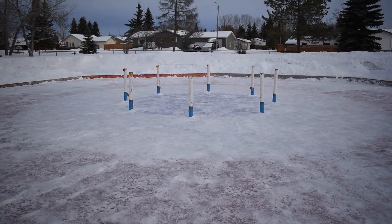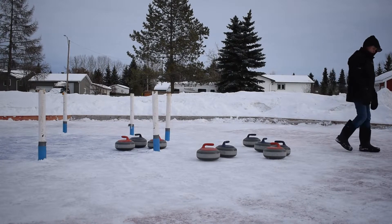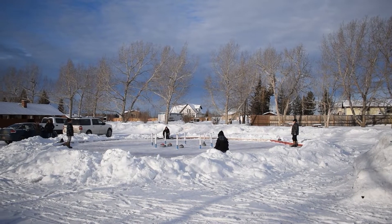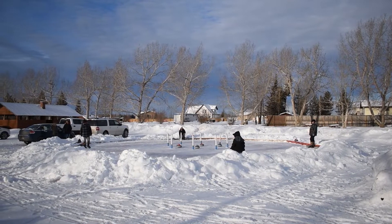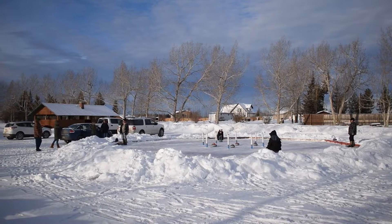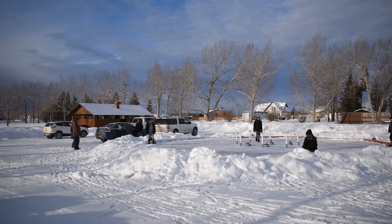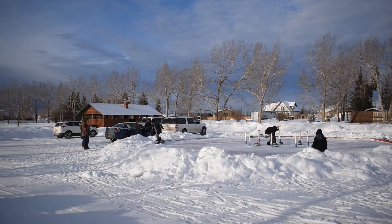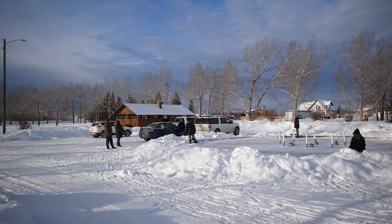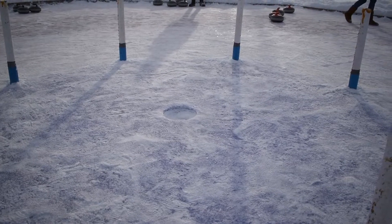It has been a wonderful addition to our winter outdoor recreational landscape. The volunteers, supporters, architects, and funders have come together to bring Crocacurl to Hyth. We can report that the global COVID-19 pandemic has temporarily paused plans to organize community Crocacurl events due to social distancing requirements. Families and individual households are still encouraged to participate in a friendly match while remembering to adhere to the Alberta public health restrictions. We look forward to the future when these safety measures are not required and the community can gather again to enjoy a round of Crocacurl.